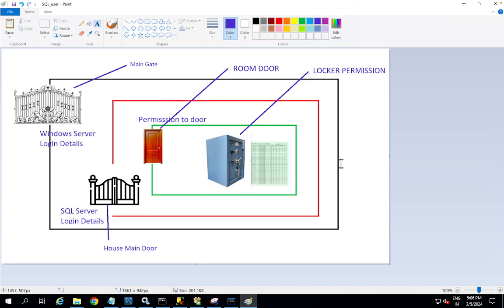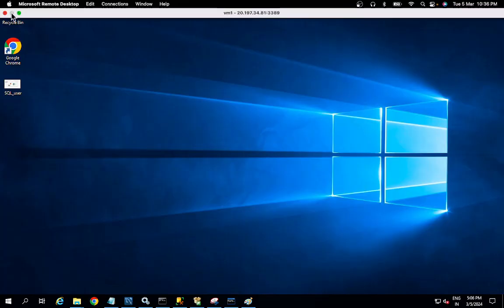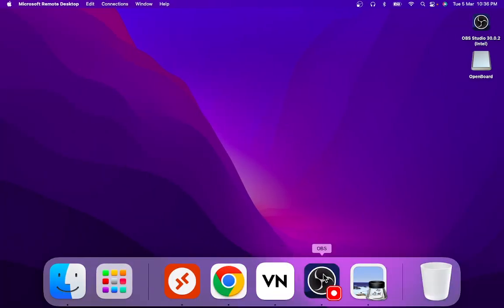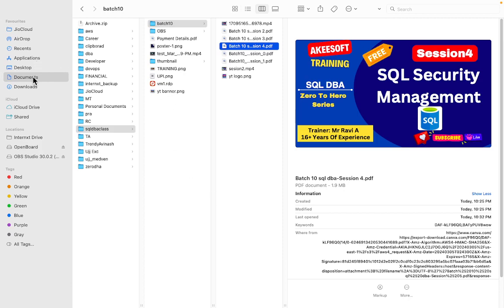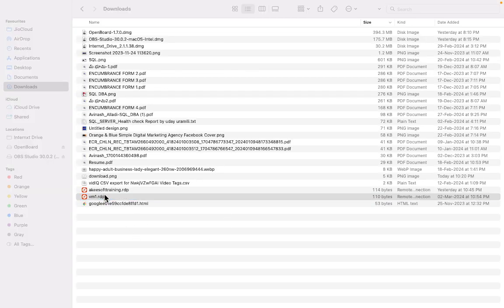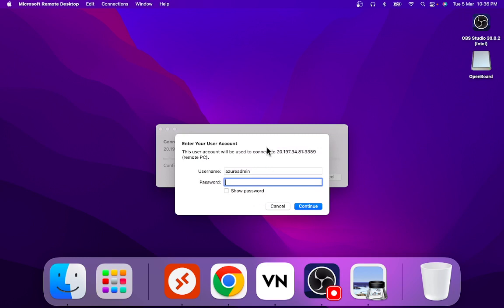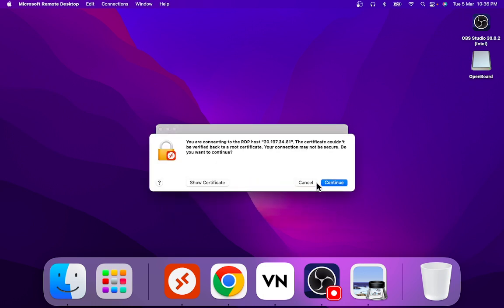Now we will go into the example of our Windows Server. First, what do we need? We need a Windows Server. Okay, let us get into the Windows Server. So the first point here is we need to get into the Windows Server. We went near the main gate, and we are trying to put the key into the lock.